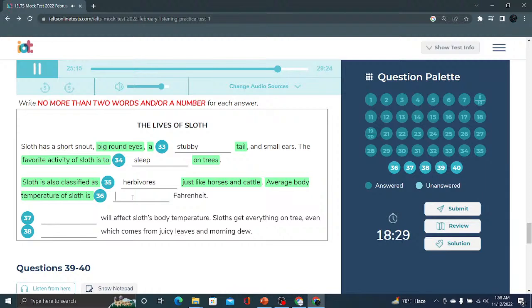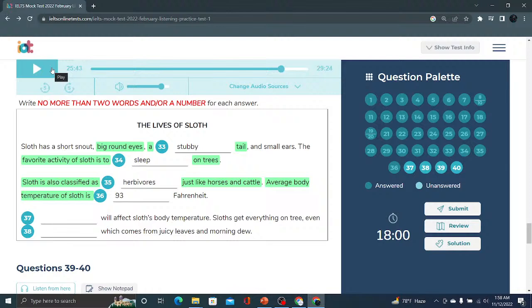Keeping a high body temperature also takes energy. Sloths fulfill this need by maintaining a lower average body temperature than other mammals. Dogs, cats, horses, sheep, and cows all have average body temperatures between about 100 and 103 Fahrenheit, but a sloth's average body temperature is about 93 degrees Fahrenheit.